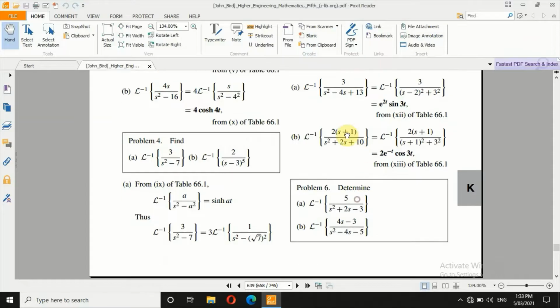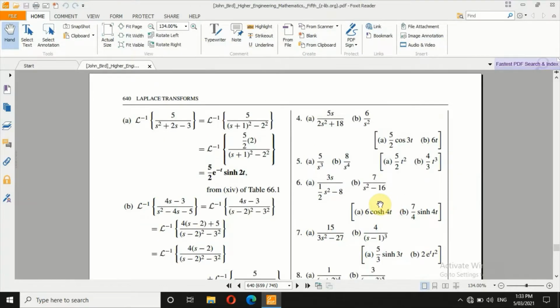But there are some cases, even look at this example here. We have this one again, 5 over x squared plus 2x minus 3, and the other one. So let's go down. Look at this one. If you have x squared plus 2x, this will give me x squared plus 1x plus 1x, then plus 1 squared. Then what will you now add to it to give you minus 3? Then you have this. Can you see that? It's very simple.